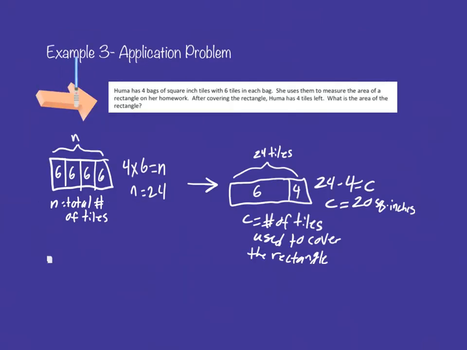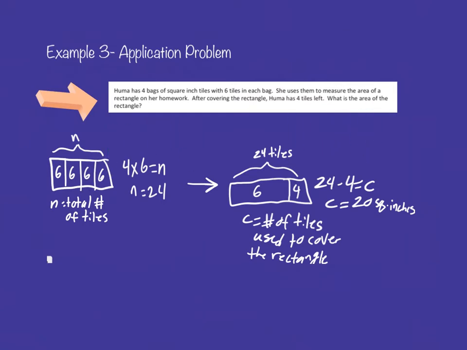Now, for example 3, we have the application problem. So, Huma has 4 bags of square-inch tiles with 6 tiles in each bag. She uses them to measure the area of a rectangle on her homework. After covering the rectangle, Huma has 4 tiles left. What is the area of the rectangle?